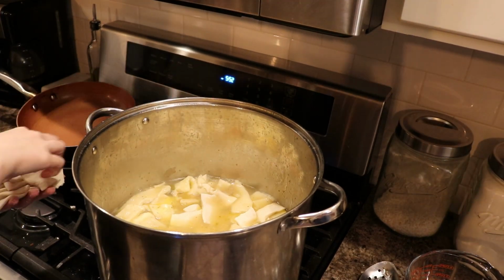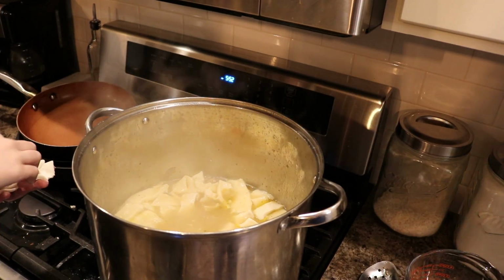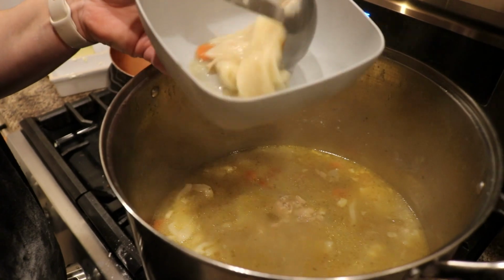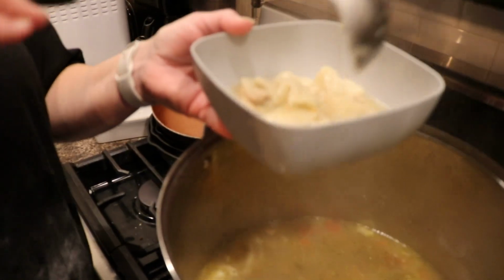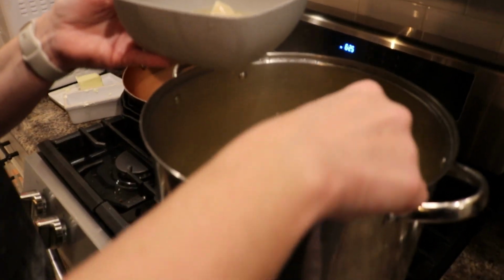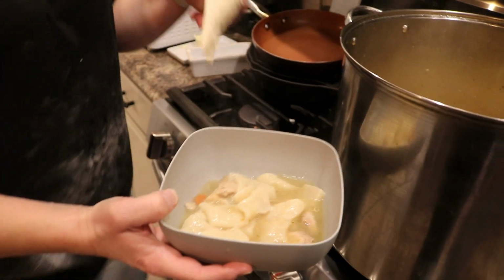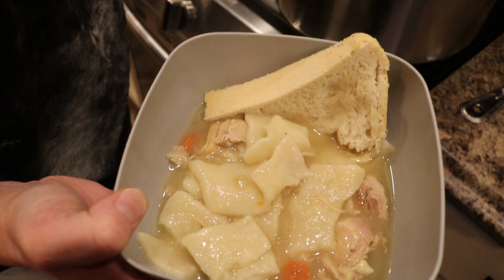Okay, one of the things I forgot to mention is that the flour is self-rising flour. If you're going to be using just regular all-purpose flour, do not forget to add some baking powder to get plumpness in your dough. All right, so we're just gonna grab a bowl of this out. This is what it looks like. There you go. Chicken and dumpling soup. If you wanted to make your stock a little thicker, you could always add cornstarch in there, but we like it like this. It's good. And I'm gonna pair this with a bit of homemade bread, just like that, and we're all done. We're gonna eat now. Looks great.